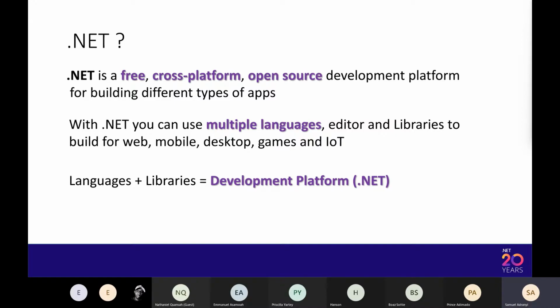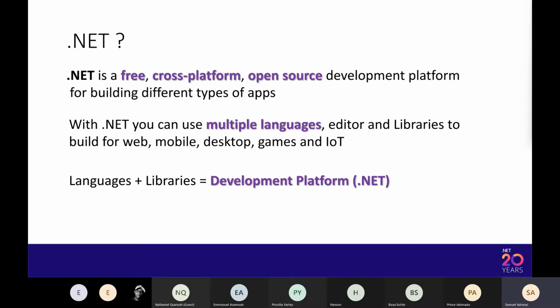Cross-platform, whether you're using Mac, Linux, Windows, you can run it. Even if you're using embedded devices like Raspberry Pis, you can run them on it. It's open source, which means it's available for you to download and modify if you want to, but it's maintained by Microsoft and a large community of enthusiasts. Now, it's a development platform as well that allows you to build different types of applications, which I would show or talk more about as we move on.